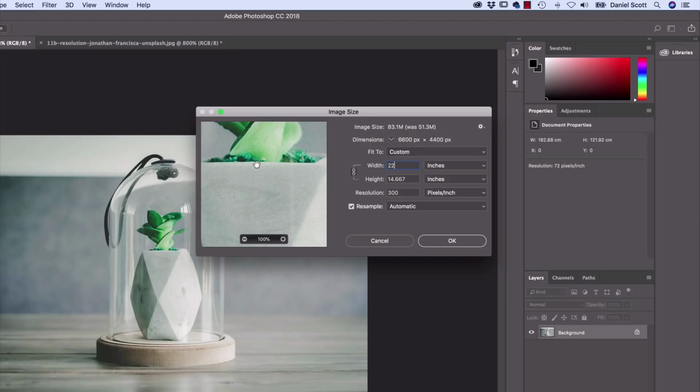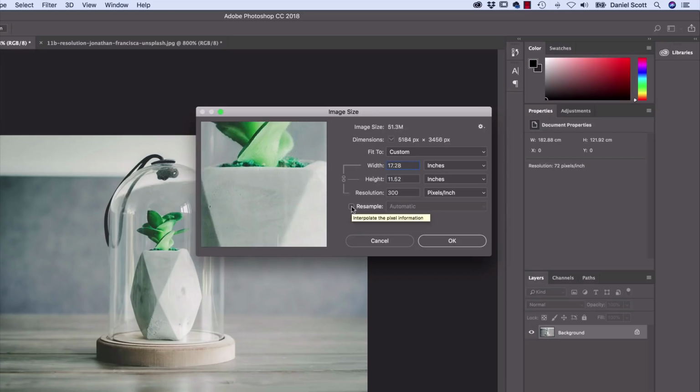That's probably one of the main use cases, okay, is when you take an image, you work on it in Photoshop, and it needs to go into a printed document. You might be sending it yourself into Illustrator or into InDesign, okay, and it needs to be 300 pixels per inch. So change it in here, see what size it is, and then you might have to turn resample on just to get a little bit more out of it.